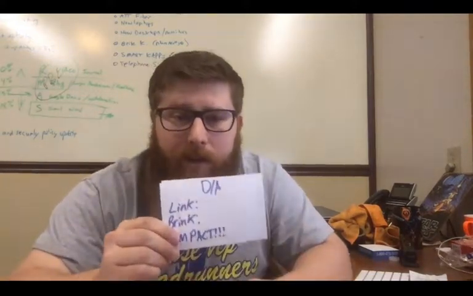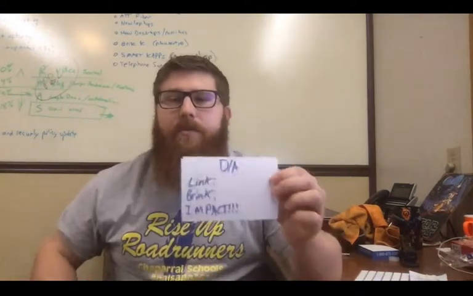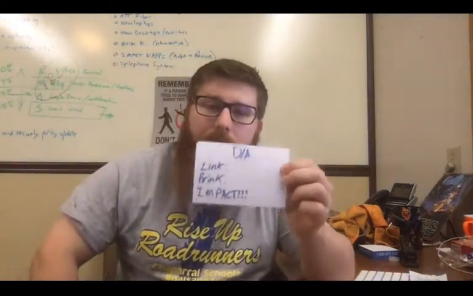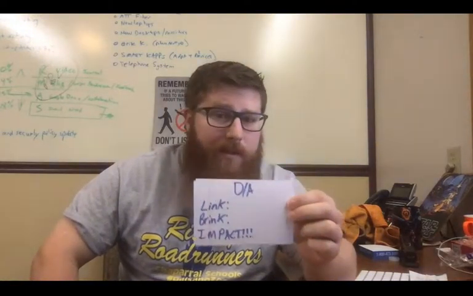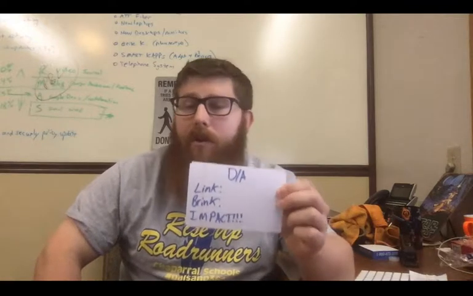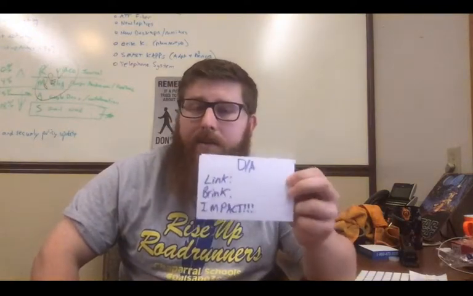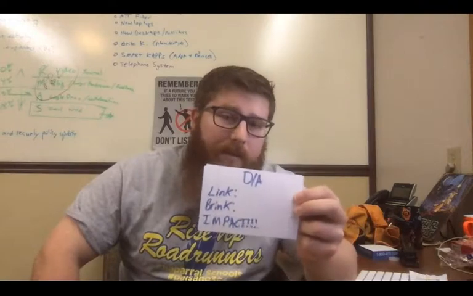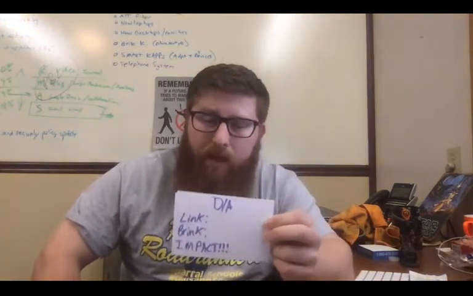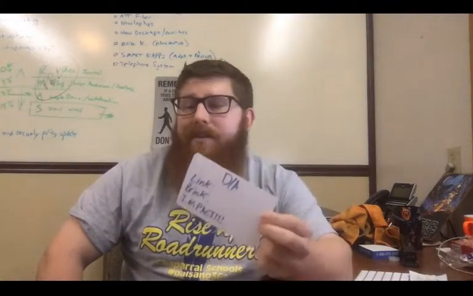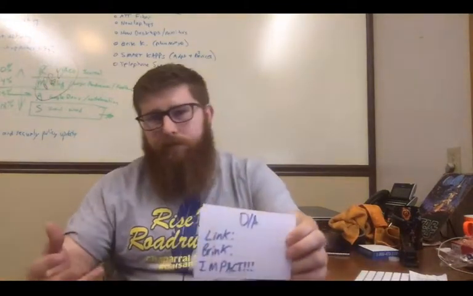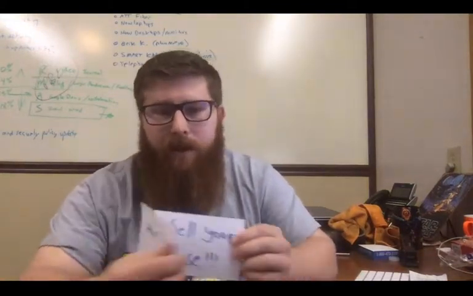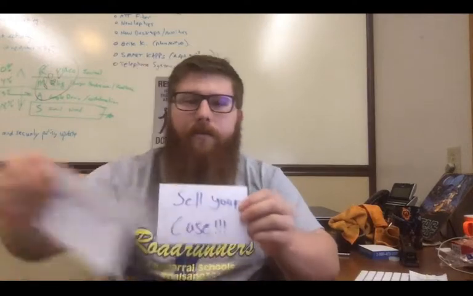Disad. It's very important that you reply to the disad. If there are any disads in the round, you need to attack at least two pieces of this. You can attack their link, which is probably the easiest and what most people do, but make sure you're also attacking the internal link or the brink, as well as the impact, or maybe the impact in the link or the internal link in the impact, whatever it might be. Make sure you're replying. Sometimes I think it's really easy to attack the brink. Sometimes they have really crazy stretches as to how this applies, and that's one of the easiest to attack as well. But remember, you must attack two.